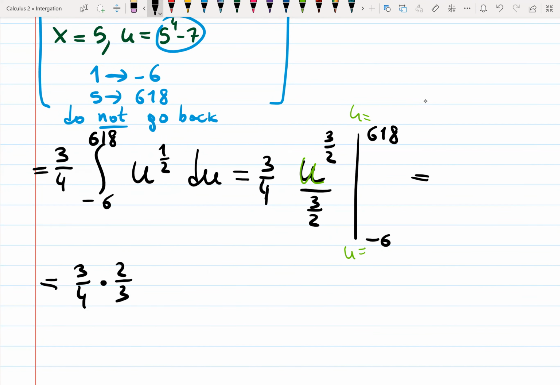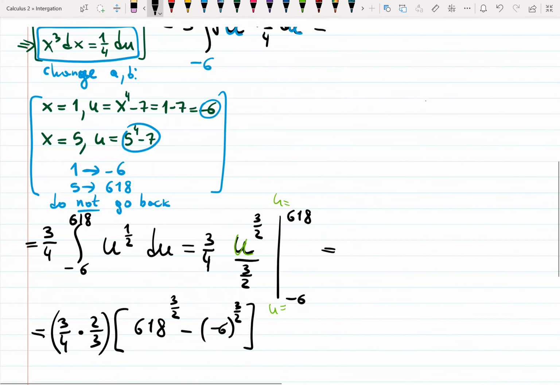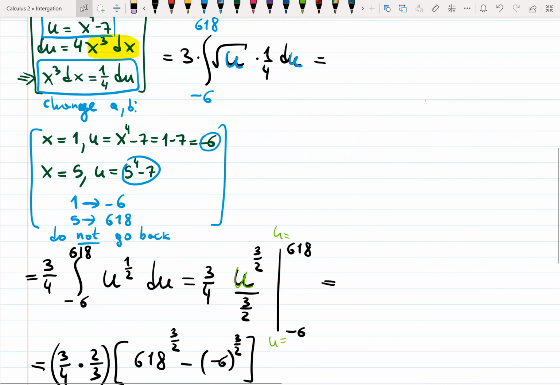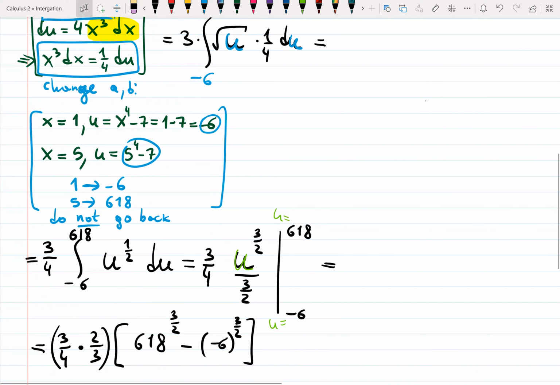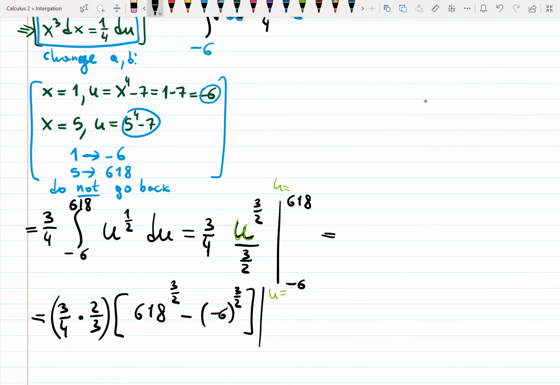3/4 multiplied by 2/3. And then plug the top, 18 raised to the 3/2, minus minus 6 raised to the 3/2, which is bad because then it doesn't exist. Negative number and the square root. Minus 6 cubed will still be negative, and then you take the square root. So actually, we will be teaching right after the exam about improper integrals, that this integral doesn't exist at 1. So I should move it to 2, then it should be fine. To 2, actually, is not good either. I should have moved it to like 7, basically. Yeah, that's fine. This is the final answer. Good example when I should not create examples on the floor.